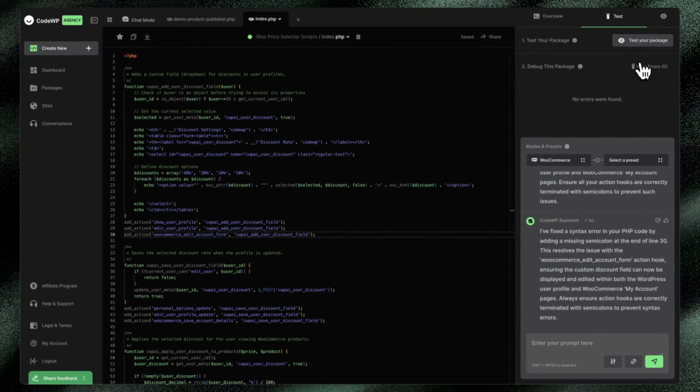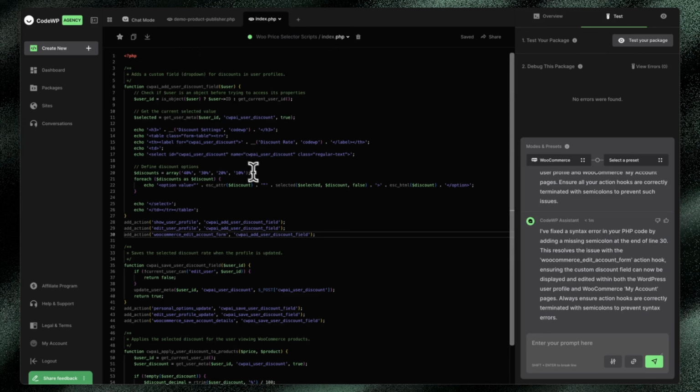This testing flow really catches a lot of the errors that would happen when installing code onto a website. And it's the perfect first step in your testing flow of using this tool, generating code, testing it on the platform, then bringing it to your staging site, testing that it works with all of your associated plugins, there are no conflicts, and then finally installing it onto a production website.